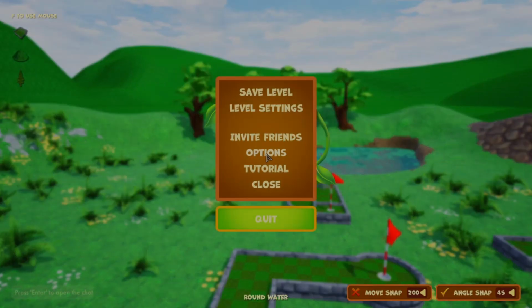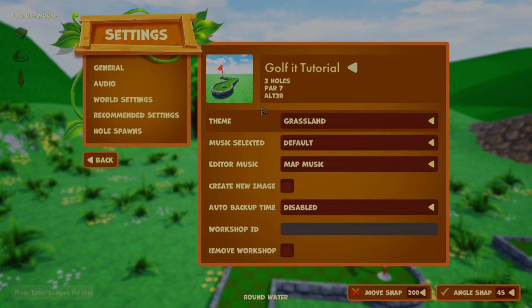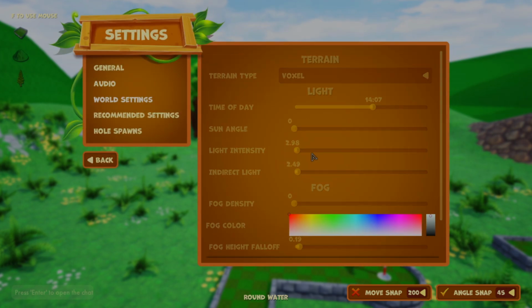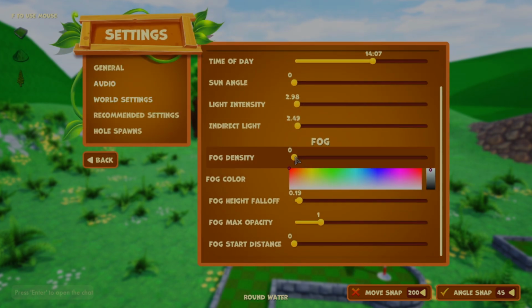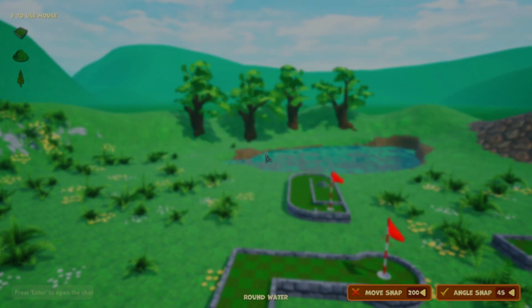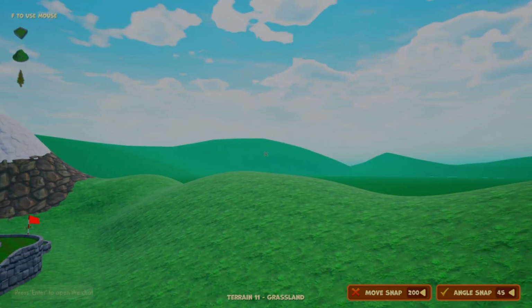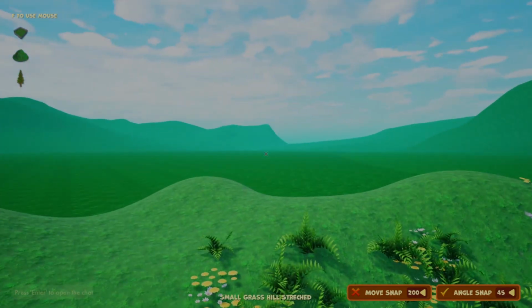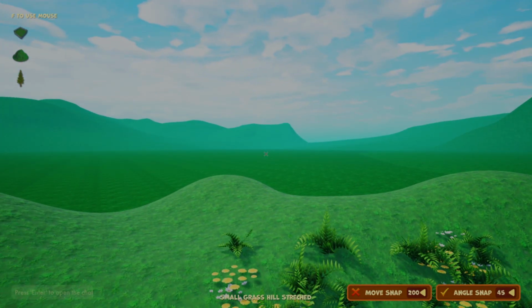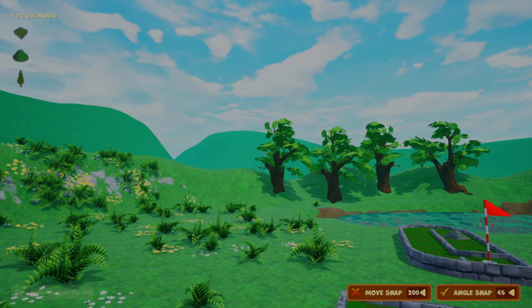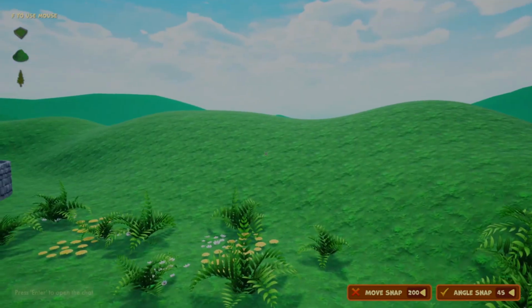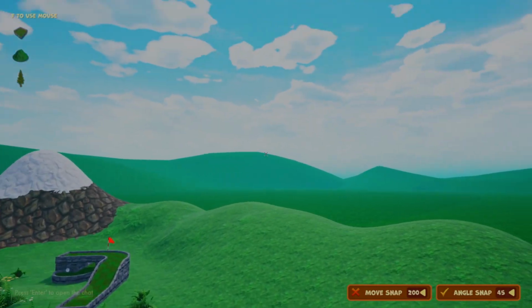Now for the final cherry on top, what I'm going to do is go into level settings and change the fog. I'm going to give a little bit of fog, make it more of the color of the sky. You can see there now we've got some fog in the distance that really emphasizes the fact that those big mountains are really far away. And it helps create a sense of atmosphere, which I personally really like. That feels pretty good as far as creating the world itself.